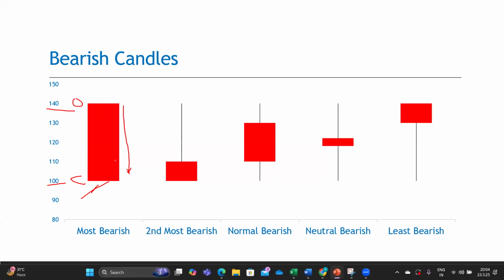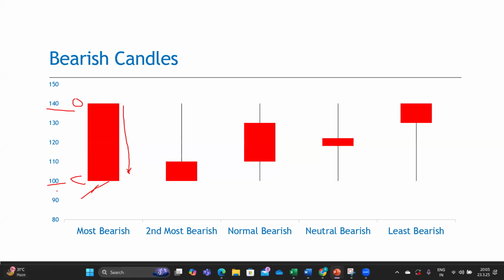Okay, Marubozu is a Japanese term because please understand, technical analysis in this charting, it was started somewhere in Japan, okay, by rice traders. That's why when you go deep into technical analysis and charts and all that, you will hear a lot of Japanese names, right? So these are not made by me. So please learn that because technical analysis was started somewhere in Japan. That's why you will get all these Japanese names, right? Marubozu.